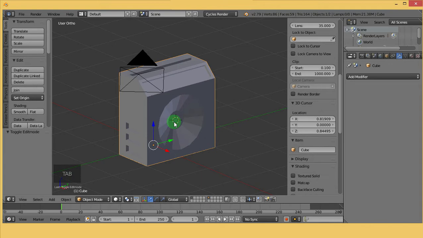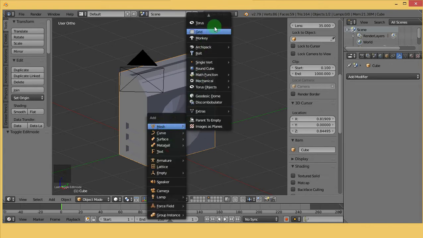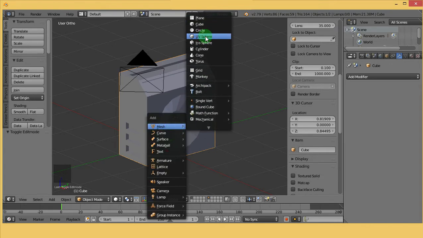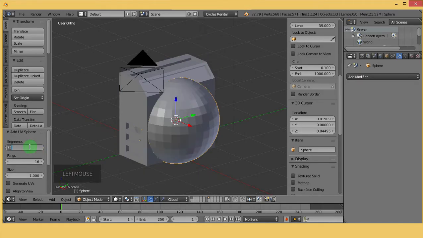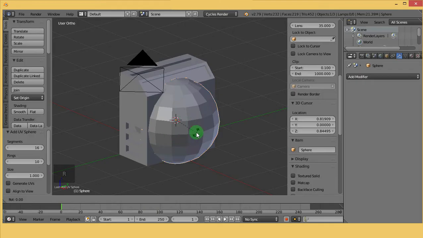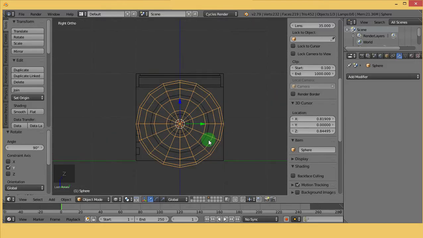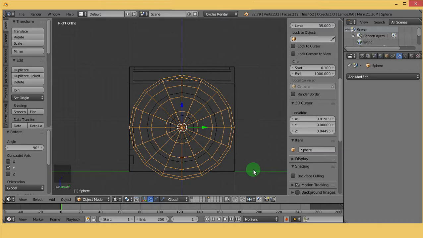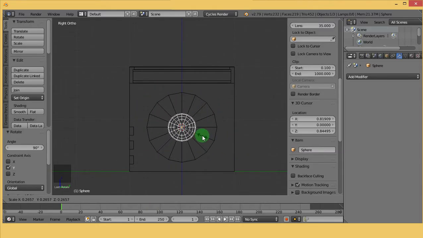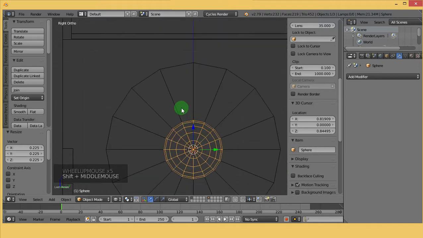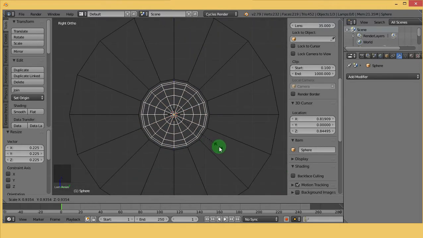Okay, so I'm gonna tab out, so I'm gonna bring in a cylinder, now a UV sphere, so to say, sorry about that. And as I bring in a UV sphere, I'm gonna make sure that its segment is 16 and its ring is only just 10, and then I'm gonna rotate it on the y-axis by 90 degrees. There we go. Then I'm gonna go to the front view, go to wireframe mode, and scale it until it fits this little circle right here.